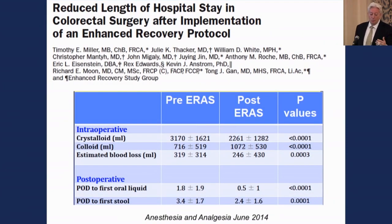This is what it should possibly look like: a recent study from Duke published using both an enhanced recovery approach and goal-directed fluid therapy. From pre-ERAS to post-ERAS, the crystalloid has gone down by about a litre. The colloid, given in a targeted way, has gone up but only by 300 mils, so the total amount of fluid has gone down. One of the key things is postoperatively: rather than the patients getting an IV for two days post-op on average until they were drinking, they're drinking within about 12 hours. That post-op drip with all the salt and water is down, and the patients are drinking — which is the right thing to do.